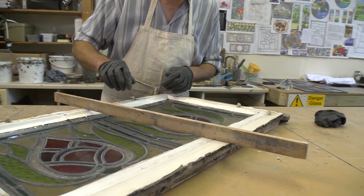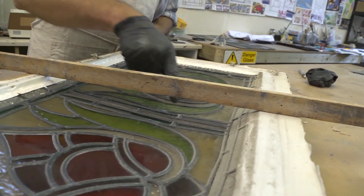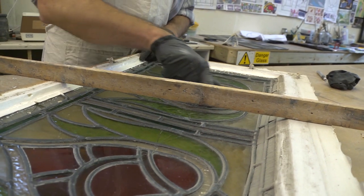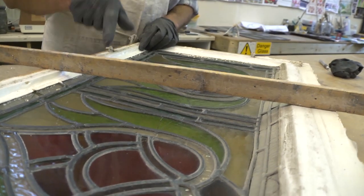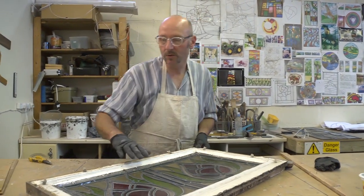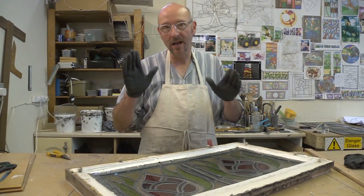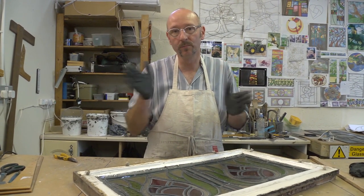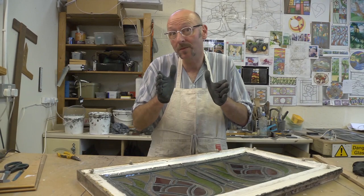So you can see there that it goes right bowed there and up. I think you can see that on there. Now that's happened, it can happen for 2 reasons. One of them is from air pressure in the building. As the doors are opened and closed, it puts a bit of air pressure in that pushes the panel.